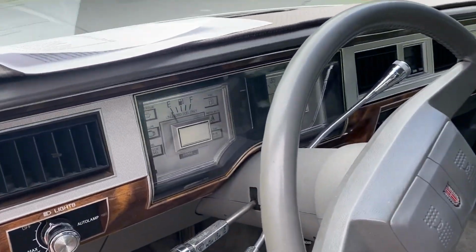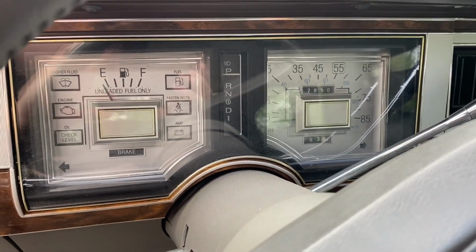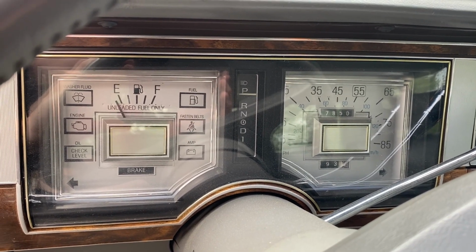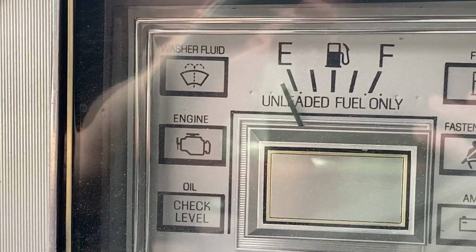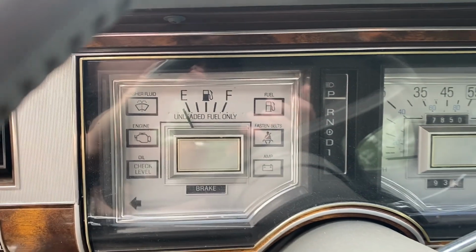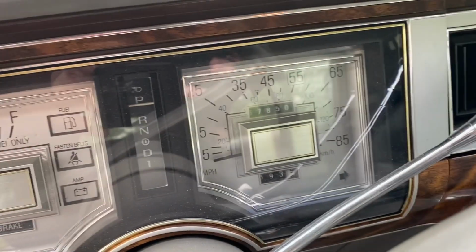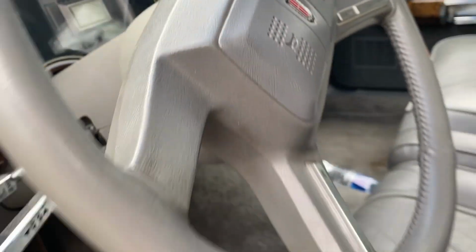Here's the gauges. So you'll notice the only gauges are speedometer and fuel. If you have low oil pressure, or if the engine gets hot, that light that says engine right there, I'll zoom in on it, that illuminates, and you know that you've either got, you're hot or you got low oil pressure. So not as good as a gauge, obviously. Yeah, just shy of 68,000 miles on this car.